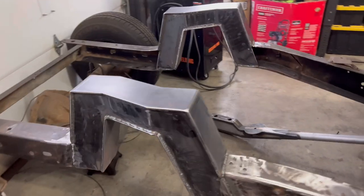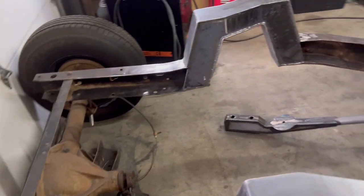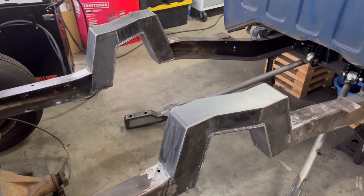Ladies and gentlemen, we have a notch. Looks good, ground down a little of the welds that I made. This was my first practice run. Zach welded a lot of it, looks great.